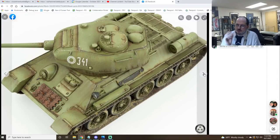Yes, molto bene on that. Around rivets and things like that. It's fantastic. The handles and stuff like that that people would be regularly grabbing feel more weathered because they've had, you know, human hands scraping them constantly. So that's a great touch. Just a lot of little elements to this I quite like. I think this is a fantastic tank. I think your weathering is really what stands out to me.